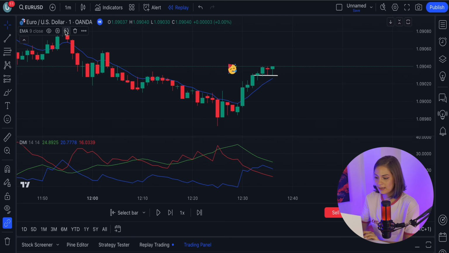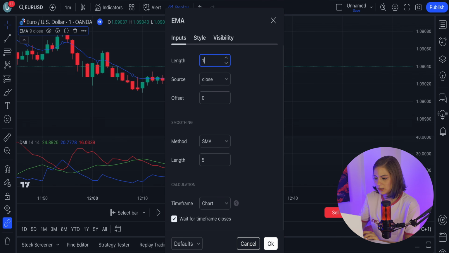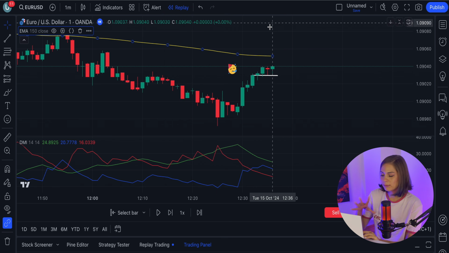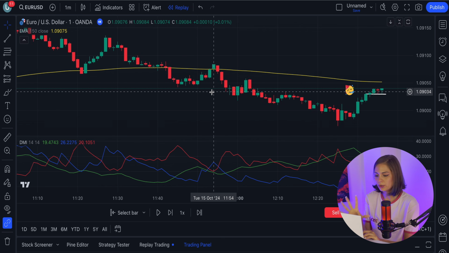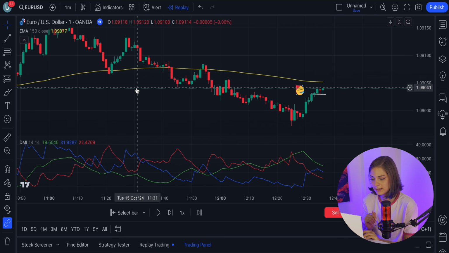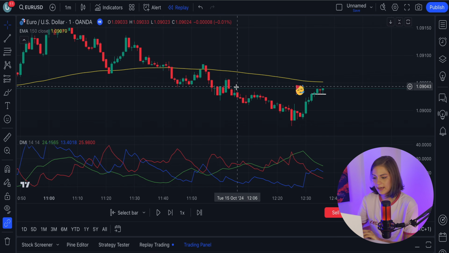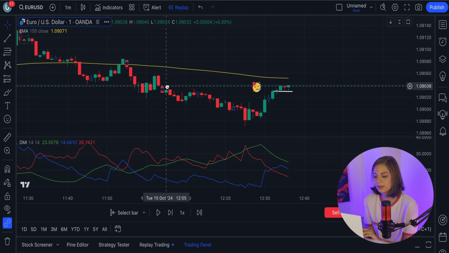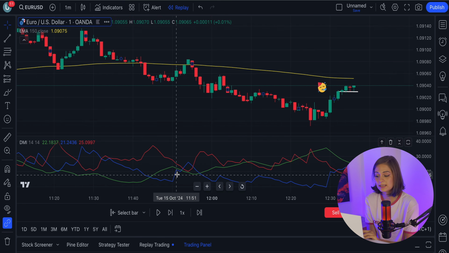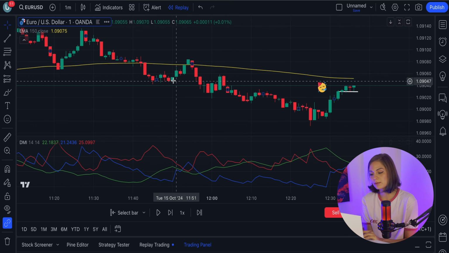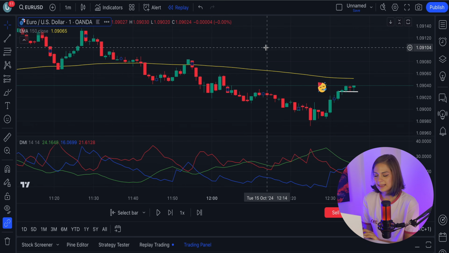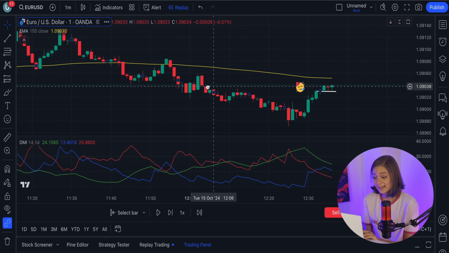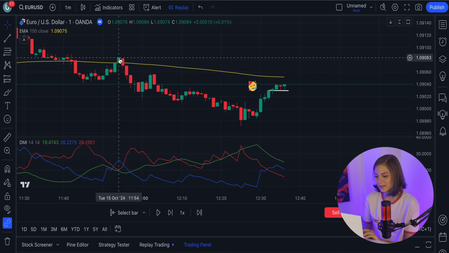What do I mean by that? So first of all, let's change the period to 150 and change the color to yellow. I want to do this because if you look at the example that we have right here, you can definitely see that we have the downtrend and the price is lower than our exponential moving average, but ADX still gives us the signal for an uptrend, which means we are going to work against the trend, and that's not what I want to do for a backtesting on 100 deals, imagine that.